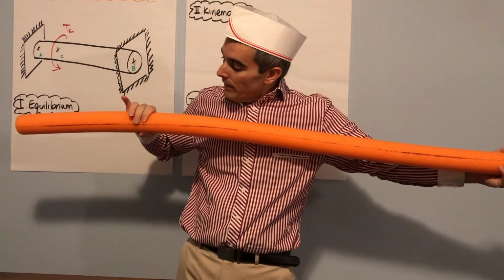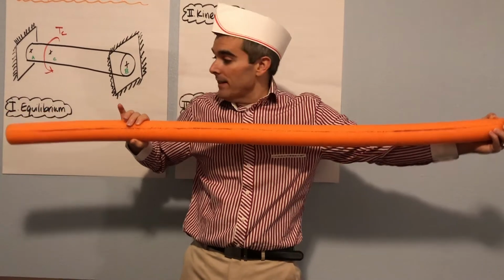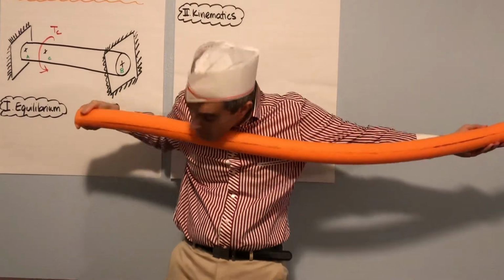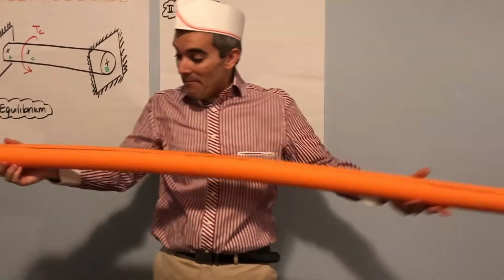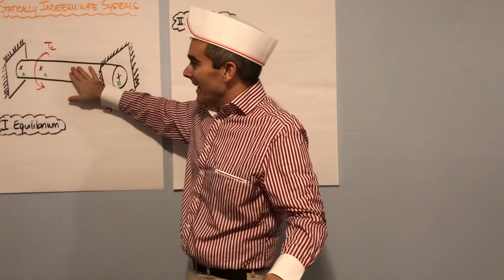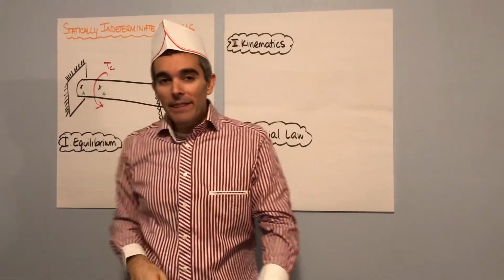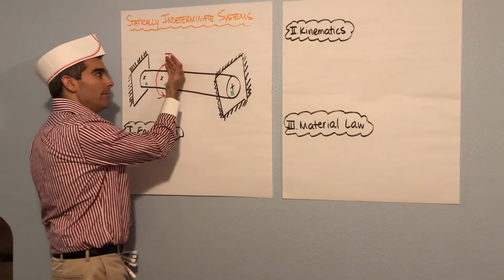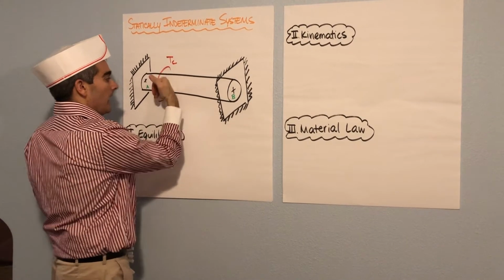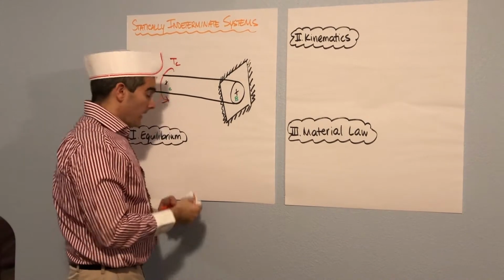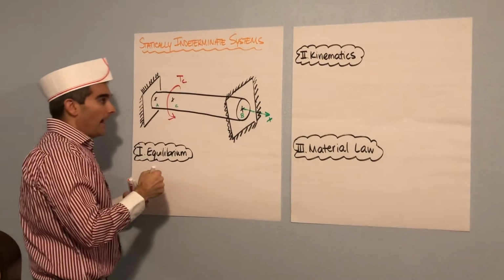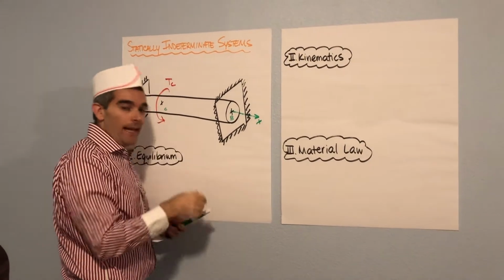I think you'll have to do some imagining with me because I don't have three hands here. If we can imagine the rod rotating like this, what do we think has to happen at the supports? Hopefully you see that because I'm twisting here at C, and it's counterclockwise as applied to the rod. If I sketch my x-axis in here, then at the supports, I need to have something counteracting that.